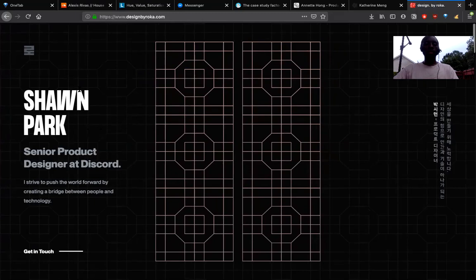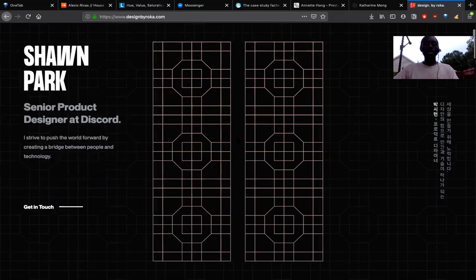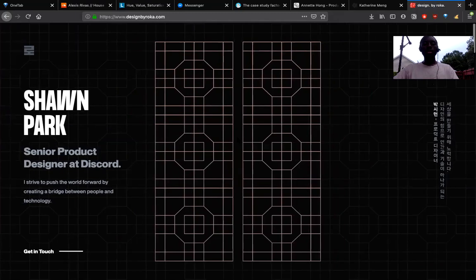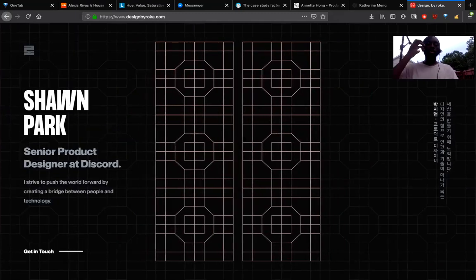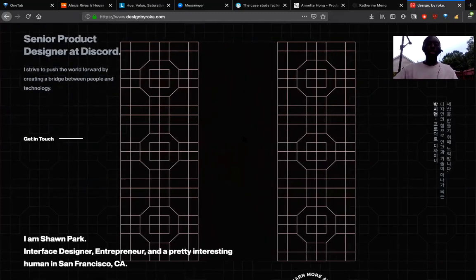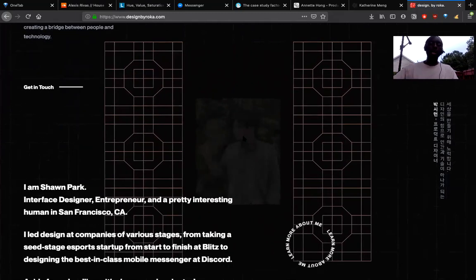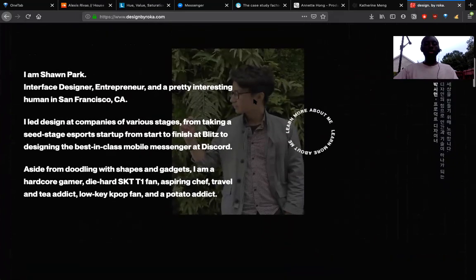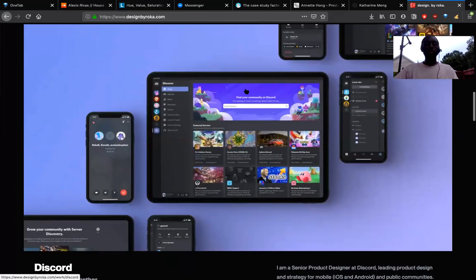So a name, position, a little small thing, and then a big, what do you call that? It's like a hook. So you see that as a big thing. It gets you wondering, okay, what's this? And you start scrolling down, and it moves. So that brings you into the page, engages you. That makes it feel like you're going inside of his domain. It's pretty interesting. And then it tells you more about himself, and boom, big case study images.